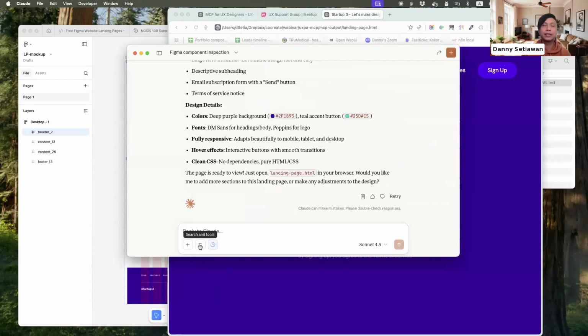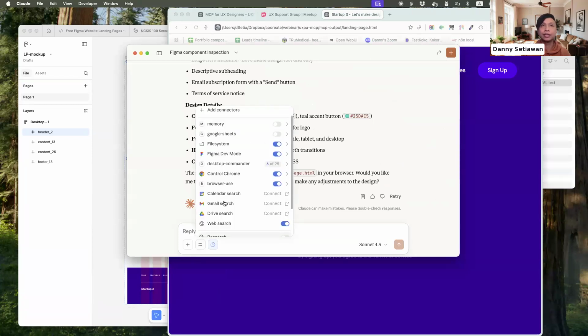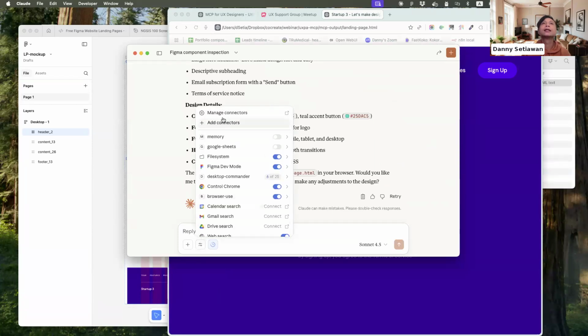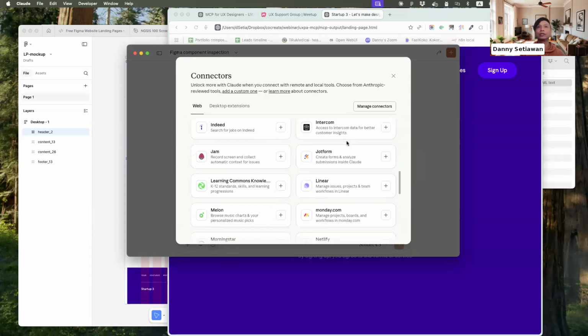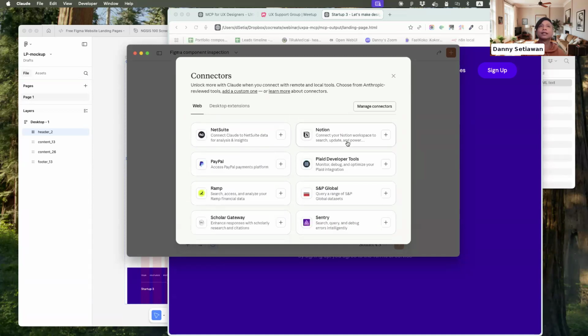To turn on the MCP, I mentioned that the MCP is here under this tool thingy, add connectors. There are two kinds. One is to connect to the web entities, if you will, like Asana, Jira, all kinds of things. So to connect out of your computer, think about it that way, on the web.